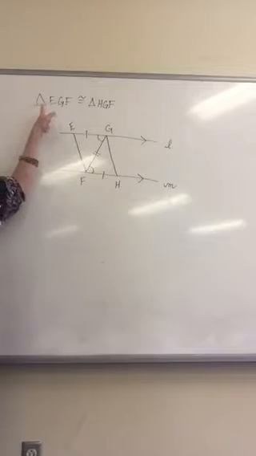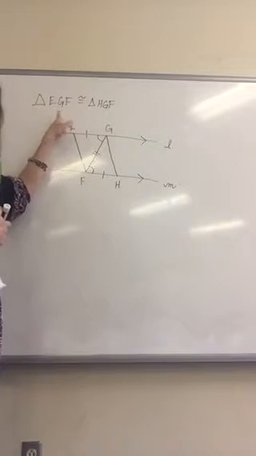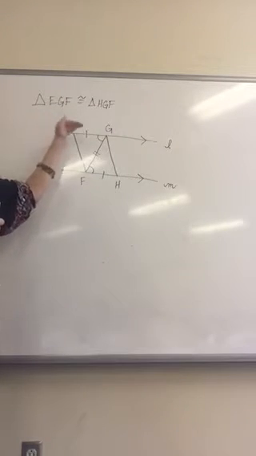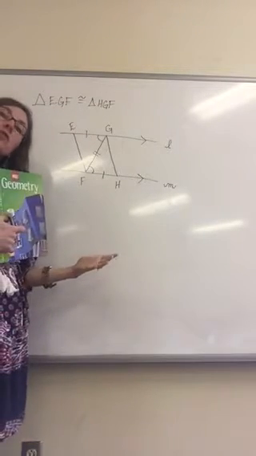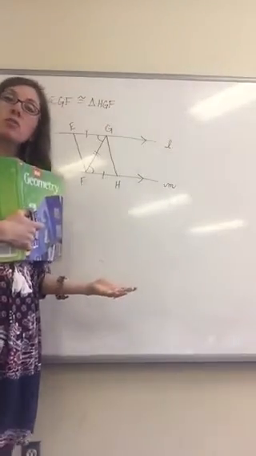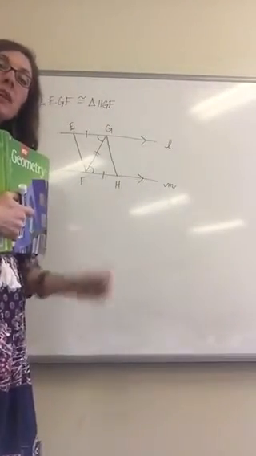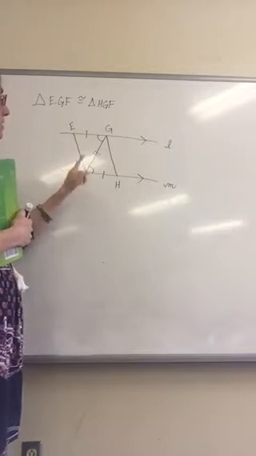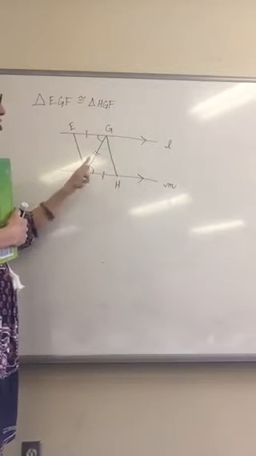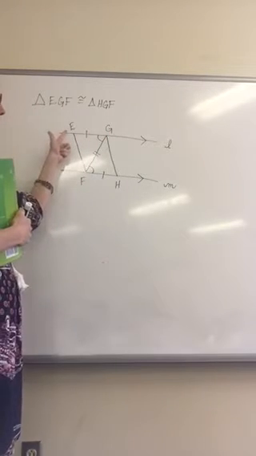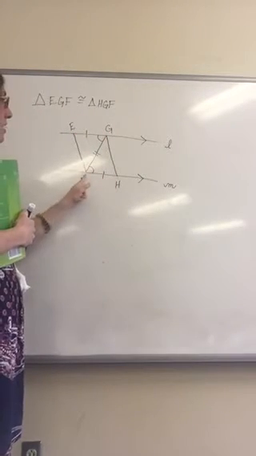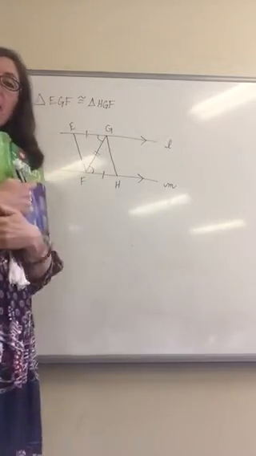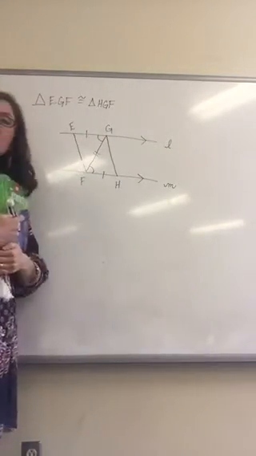So the one thing you need to be really careful here is that when you name the two triangles that are congruent to each other, that you name them in the correct order. Of course, they told you that order to name them in because they told you what they wanted you to prove, but remember that's super important that you name them in the correct order. If we're going to say EGF, then we've got to go in the same order over here, HFG, from that first congruent side to the included angle, and then up the second congruent side, or down the second congruent side, depending on the triangle.